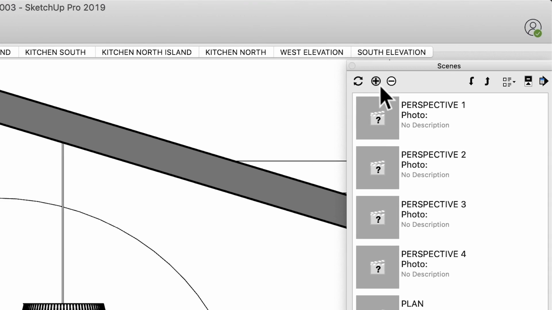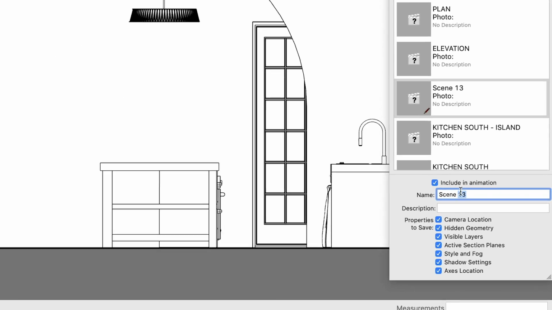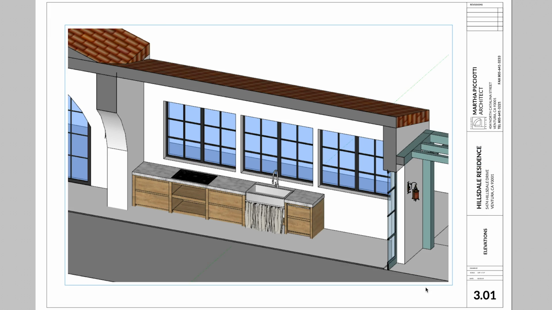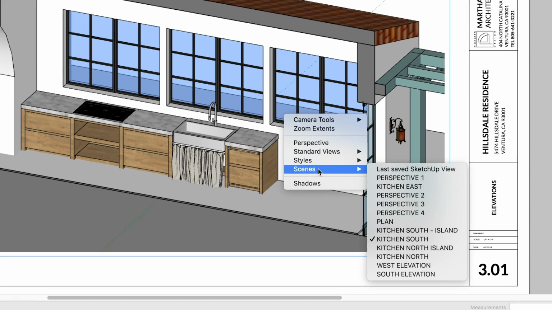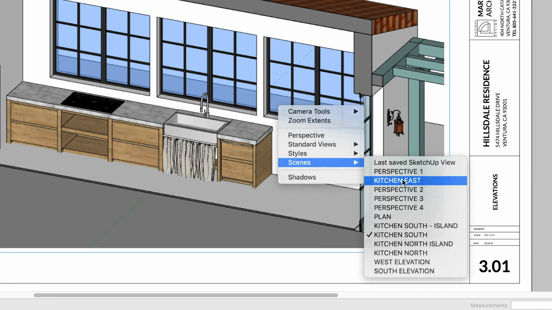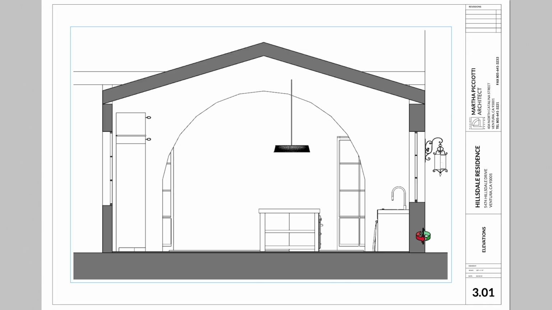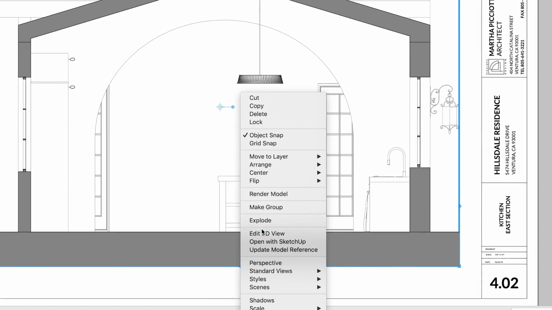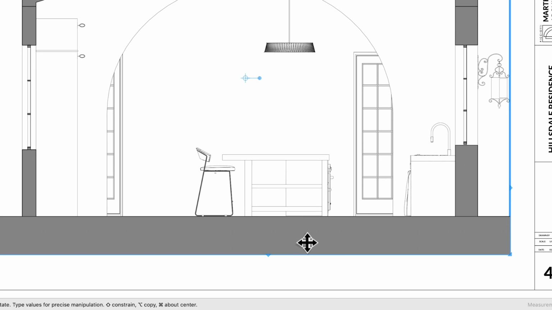In SketchUp, you need to set up scenes that represent the exact views you want to see in your LayOut viewports later. In LayOut, you set your viewports to the appropriate SketchUp scenes, and voila, everything works beautifully. Any design changes you make to your SketchUp model will carry over without messing things up. Now, in order to help you set up your scenes for LayOut, follow the next tip.